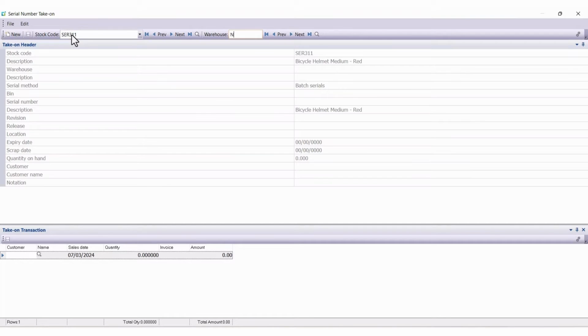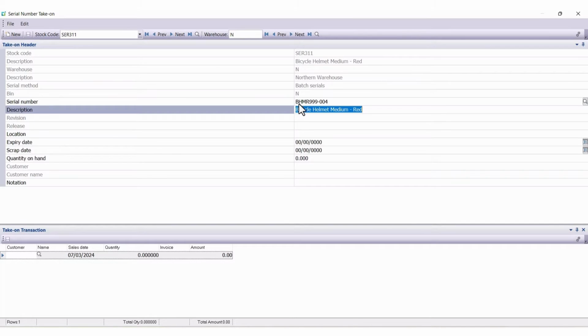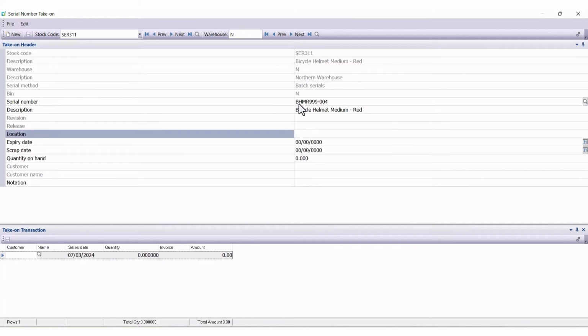Here we're going to enter the warehouse, tab off, and now we enter the serial number. And now the location. So here we're just going to put in North. And we're going to tab off.